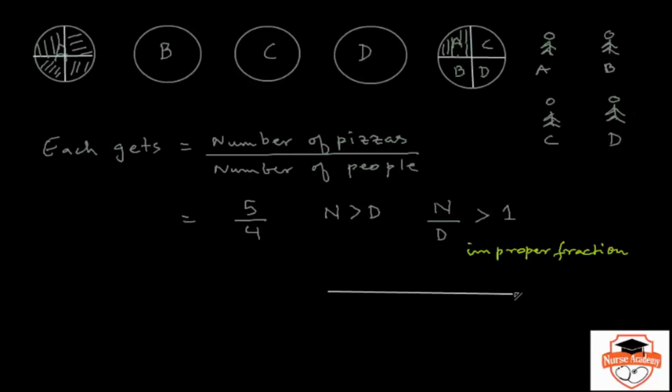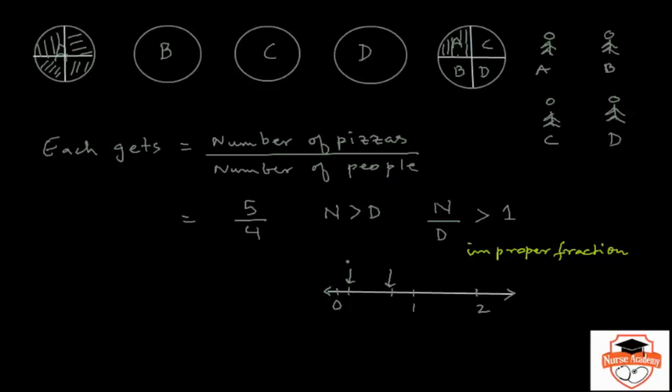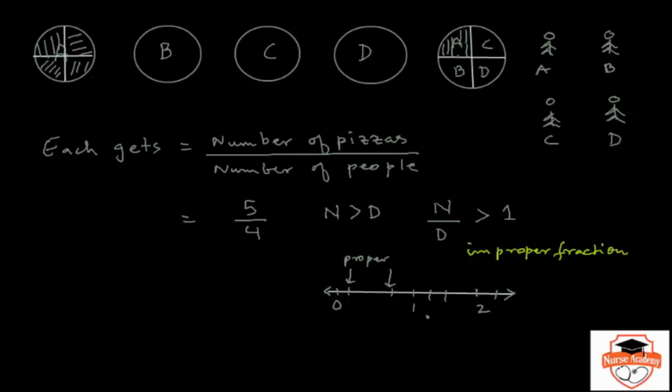So if you have the number line, and let's say we are only concerned at this point about 0 and the numbers to the right of 0. So you have 0, 1, 2 and so on. The number line of course extends on either side of 0. So proper fractions will always be less than 1, between 0 and 1. So a number over here is going to be a proper fraction. A number over here is going to be a proper fraction. These are all proper fractions. On the other hand, an improper fraction is always going to be more than 1. So this, and anything beyond are all improper fractions.